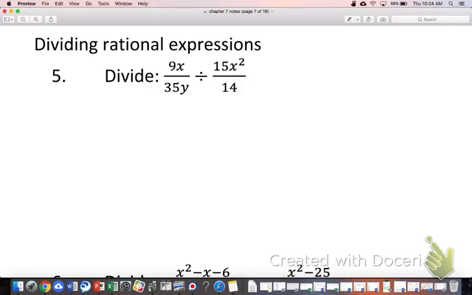If you look at number 5, you can see that it's 9x over 35y, but it's divided now instead of times. Whenever you've got a fraction divided by a fraction, what's that little phrase you learned? Copy dot flop. So what I would do for a first step here is I would go copy, and then I'd change the division to multiplication, and then I would flop this one right here. And then I think if you look at that, don't you realize that that's the exact same thing as what we've been doing with these multiplication problems? And so we'll investigate that a little bit further tomorrow.